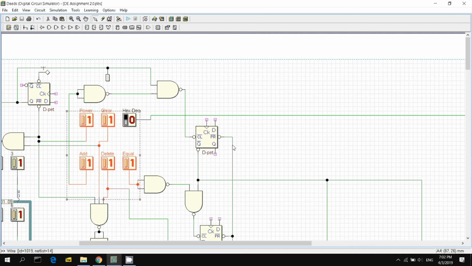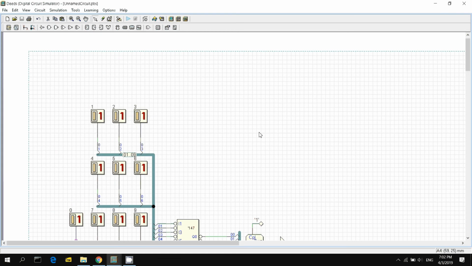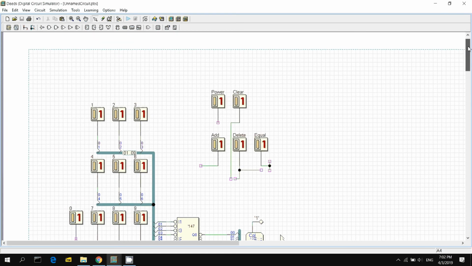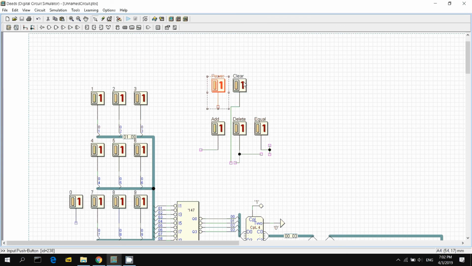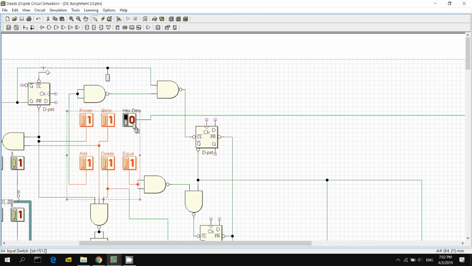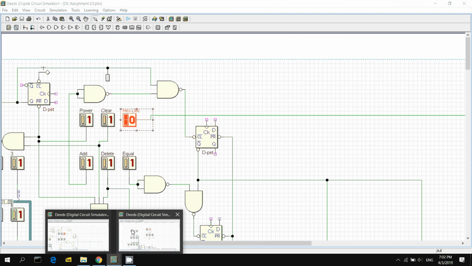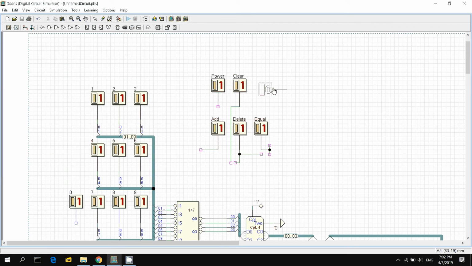Okay, so now we have this power, clear, and another button called hexadecimal. Hexadecimal is to change the display. So this one will cover last. We will start with power, clear, add, delete, and equal, according to that order. Actually the development of this circuit follows that order.